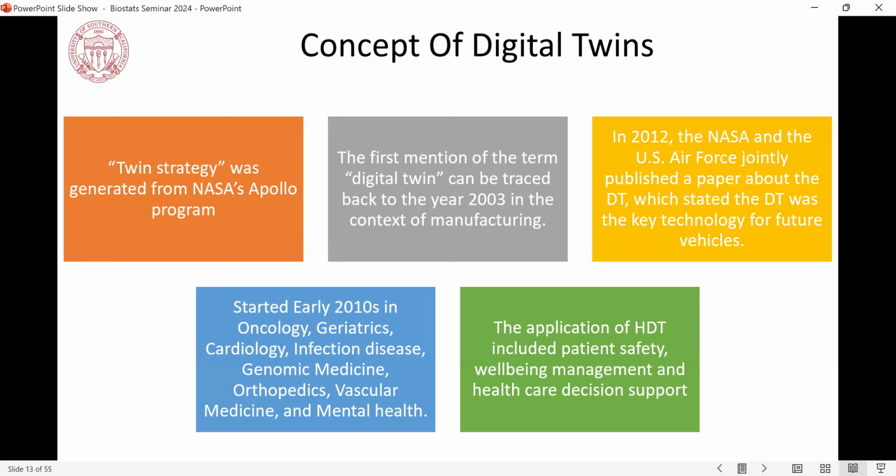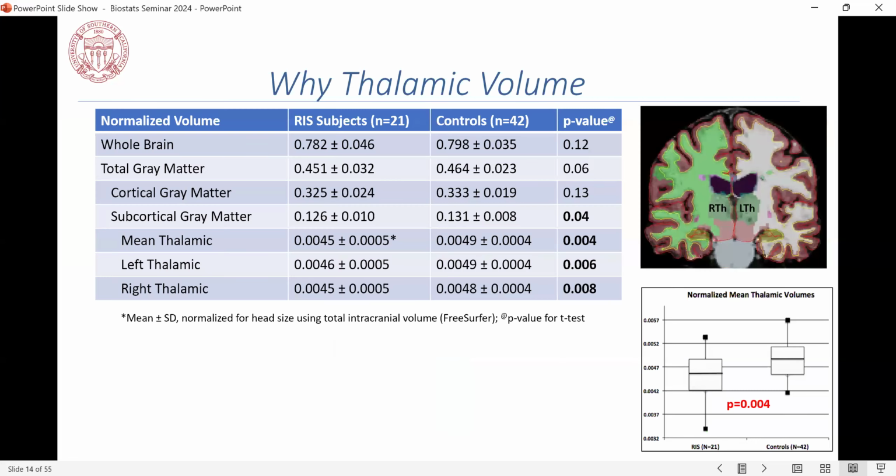Oh, by the way, I think Sanofi even registered a trademark called molecular twin. They even trademarked this. Because why? Because in the digital world now, you're able to use the data to simulate, to create a digital entity of the body and to simulate, to provide inference. Okay, now let's talk about how we create the digital twin.